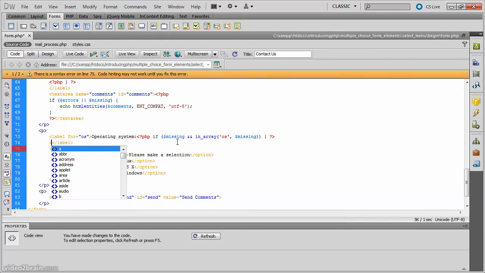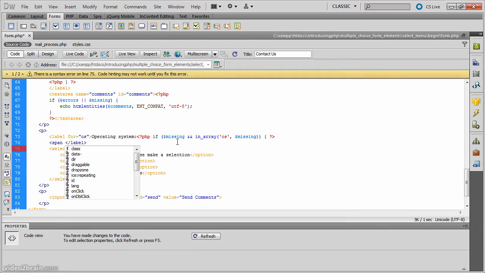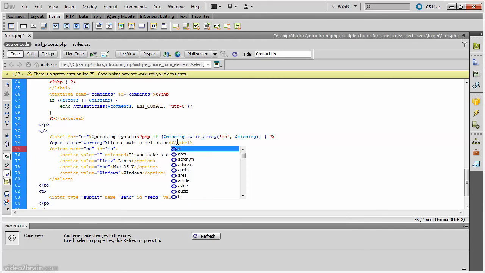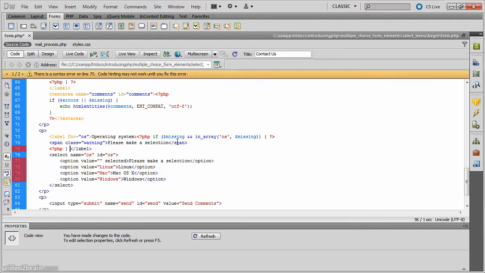Then add an error message. Please make a selection, and then we just need to add the closing curly brace.